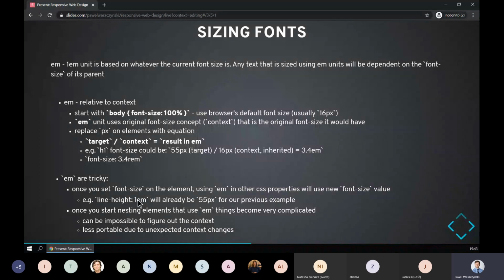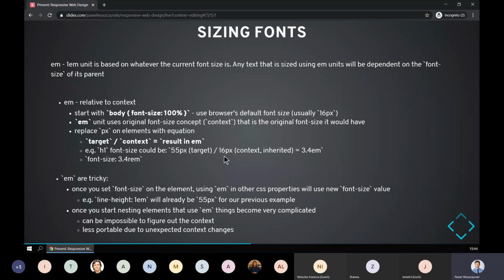And another tricky thing is that if you start nesting your elements one in another, then the context, the default font size, changes.